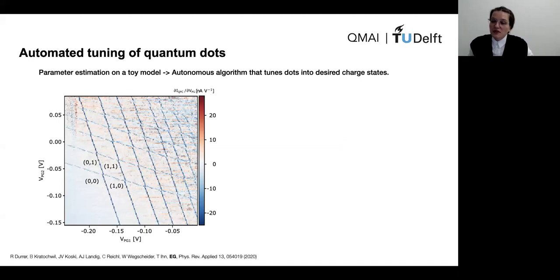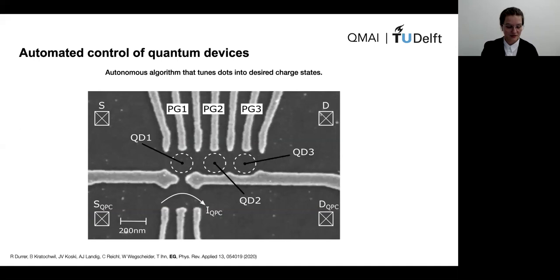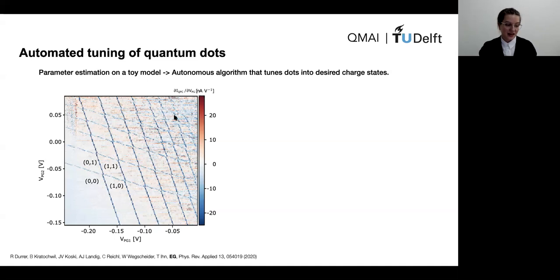So how we typically characterize this kind of experiment is using this plot that I am now showing here on the left. And this is something called the charge stability diagram. On the two axes, you will have two voltages. I will just show it now for two gates. Specifically, it will be this one and this one, but it's not super important. You have two voltages, and the color scale is the derivative of the current that is going through the device. So when you have these blue lines and your current is changing a lot, what happens is that an electron is added into the dot.